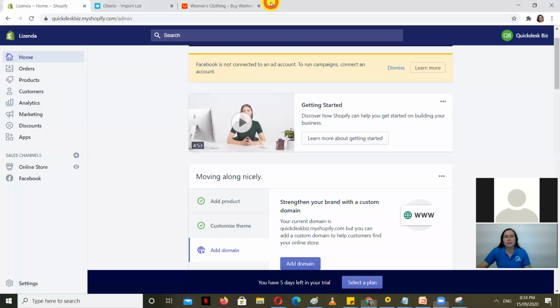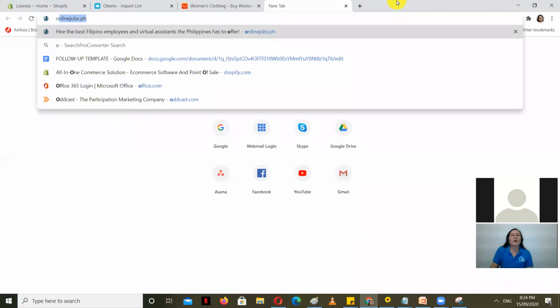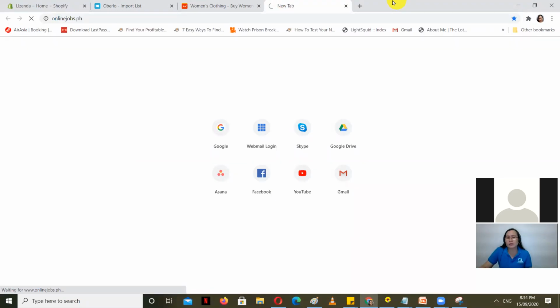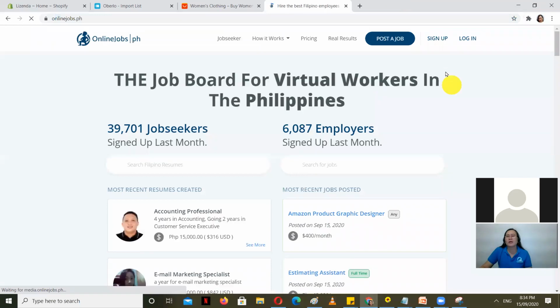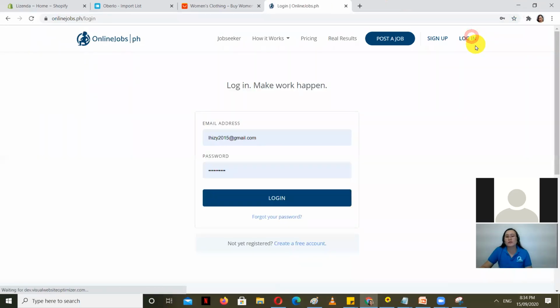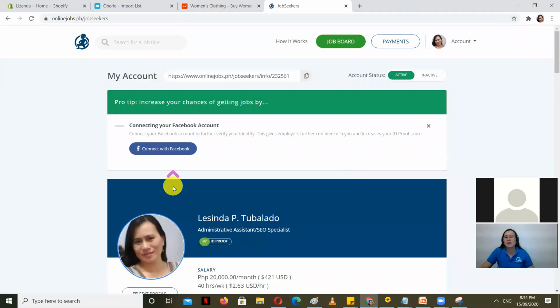So for your activity, you are going to set up your own store. Okay? Para what if yung work mo sa Shopify pala. So tingnan niyo ha kung gaano kadami yung mga hiring dito sa online jobs sa Shopify. So dapat you have to focus on this kasi yung e-commerce top 3 siya.